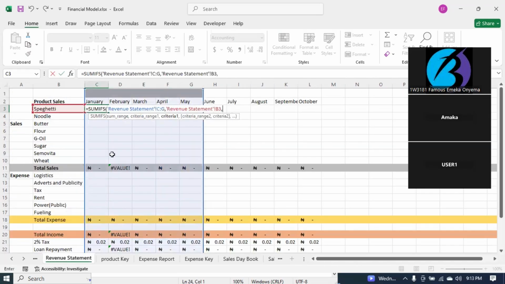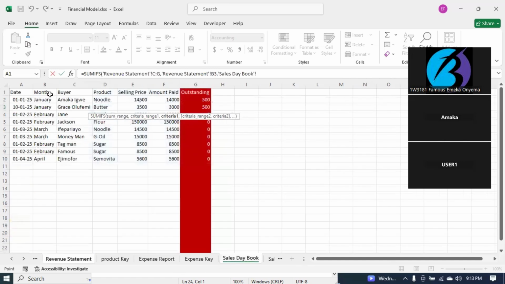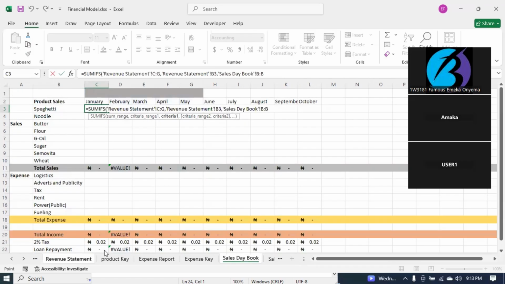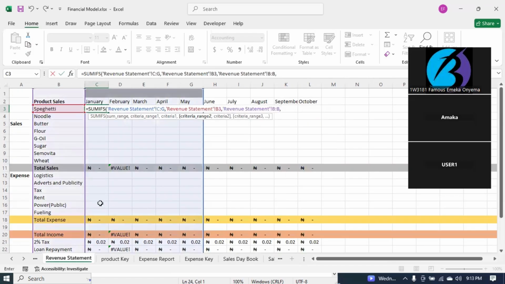Not just that, also that on this month list, I'll go back here, is, I could manually type January if I want to. January, comma.